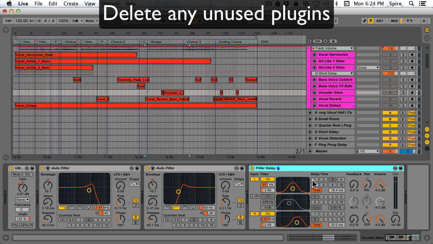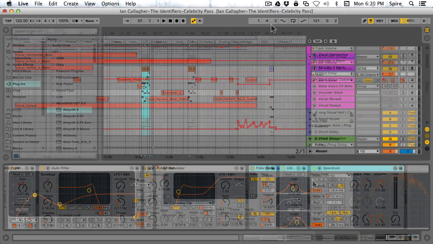Personally, I'd ask that you delete any Spectrum plugins that you're including, or any plugins that aren't doing anything. If you've got a utility plugin on a track and it's not actually doing anything, making any kind of gain or pan or width or phase adjustments, it doesn't really need to be there. So delete it. It may seem like a little thing, but when you're diving through a new set for the first time and trying to get your brain around what's happening in it, the fewer plugins to grok, the better.